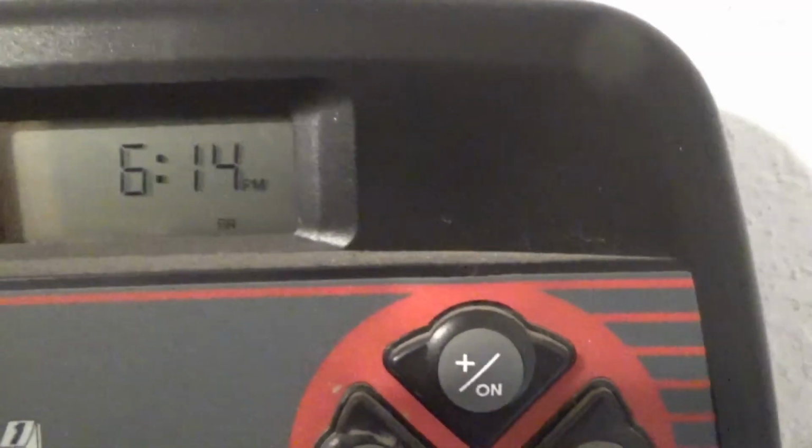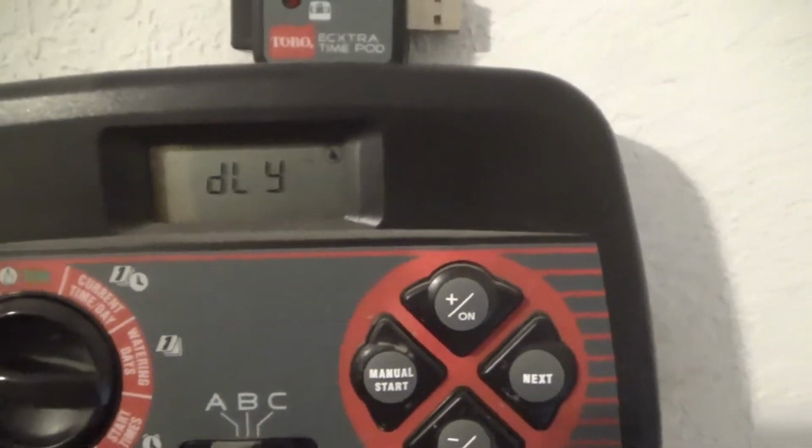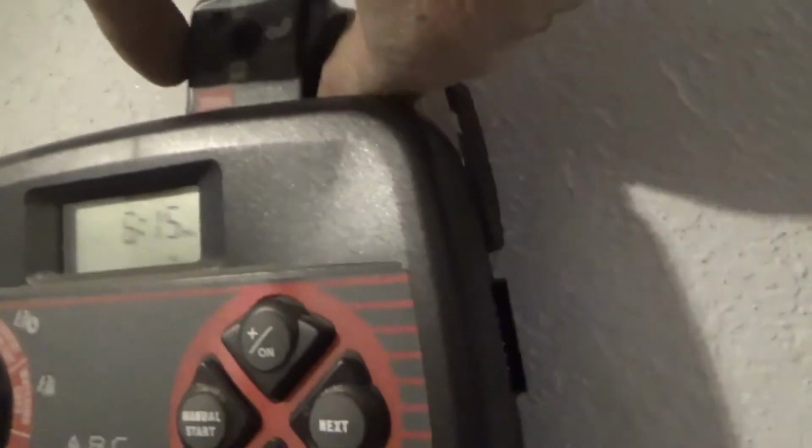Okay, when that little light's flashing right there, that means it's raining, or you have the rain delay. This little thing up here, you flip it in. You flip this little tab up. And you flip that little tab up and stick it in.